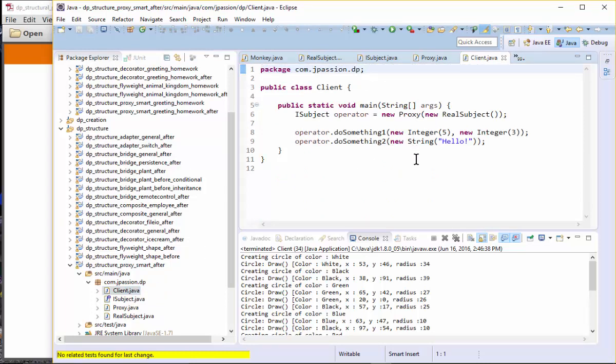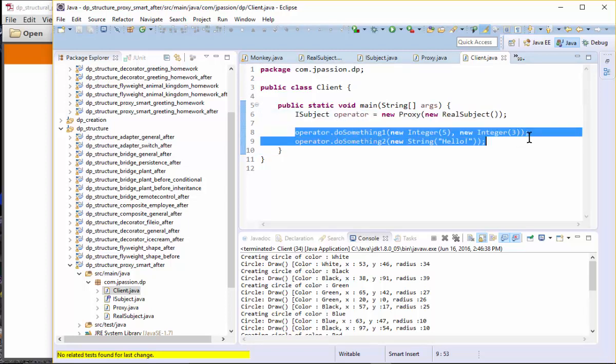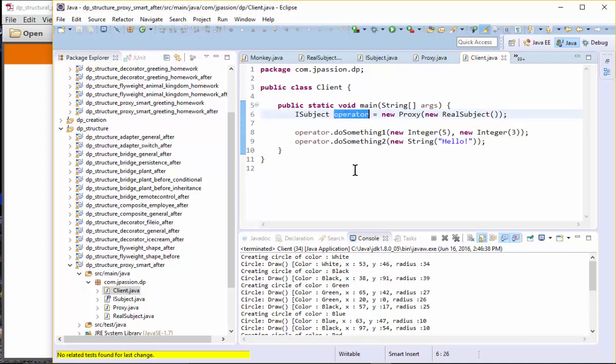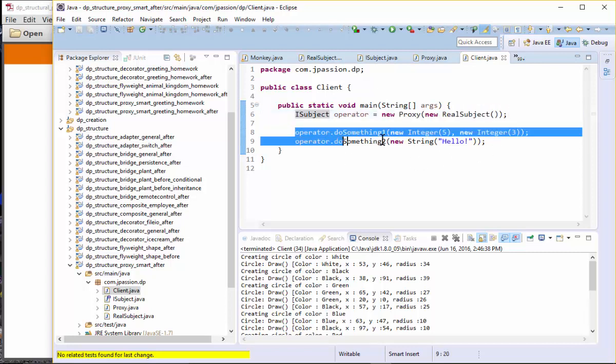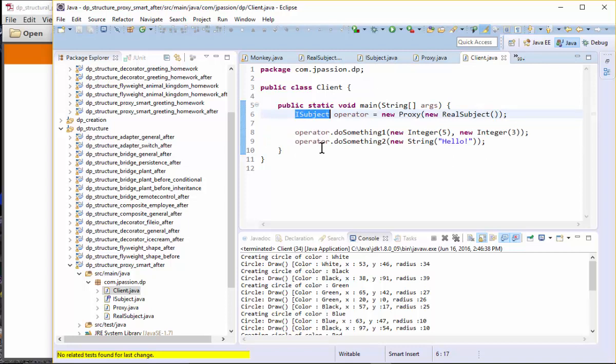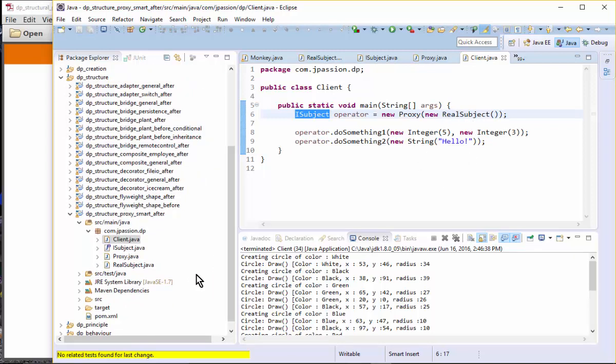Basically, in this case, this is going to be set up, and these are the business logic. The business logic will just talk to the type iSubject. In this case, we are actually using the proxy object, and this could be set during runtime. The business logic will just use this iSubject, and because it's actually referencing the proxy object, it will do some extra, and then it will call the method of the real subject. Okay, so pretty straightforward.